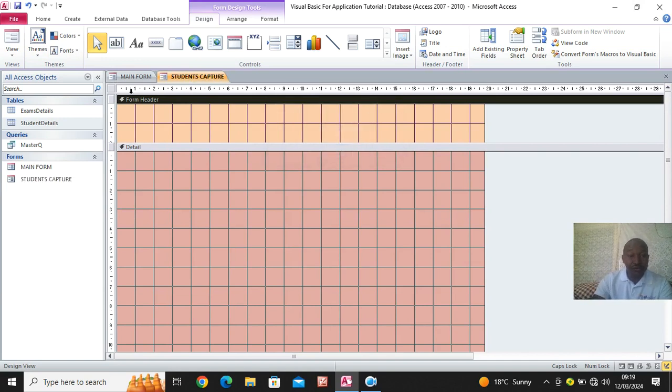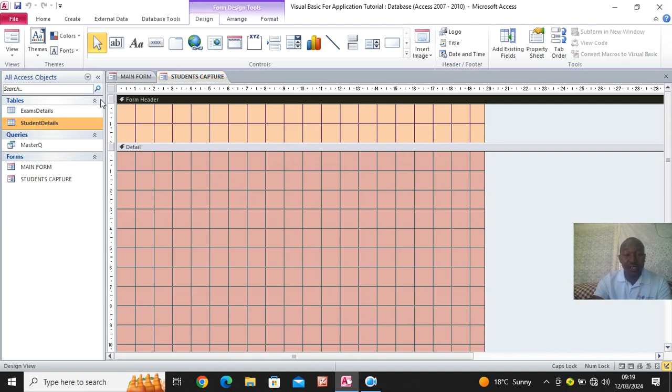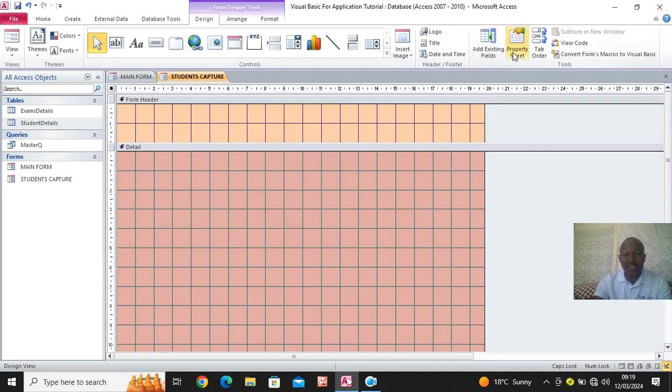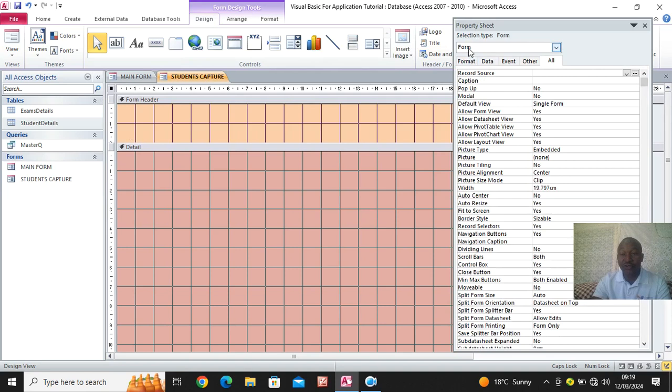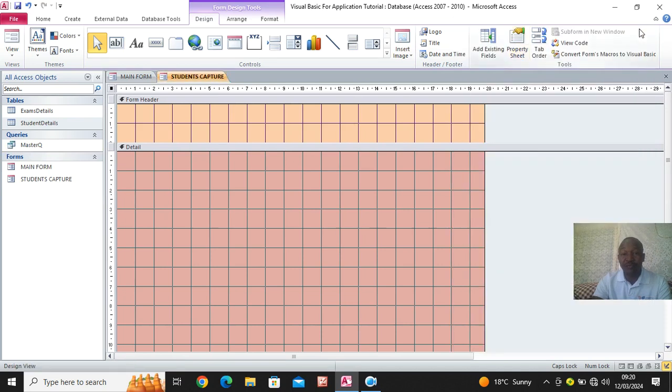Then the next thing I'll do is to bring the data from the student detail to appear here. So I click on this point here, then I click on design, then I click on property sheet. Here I'll have form because I clicked on this point. Here I then go to the first session. In case you cannot see record source, you just scroll upwards. So here I'll click on this down arrow and then select the table student details. This is the table here. Then I close this. The next point, still on design, I go to add existing fields.